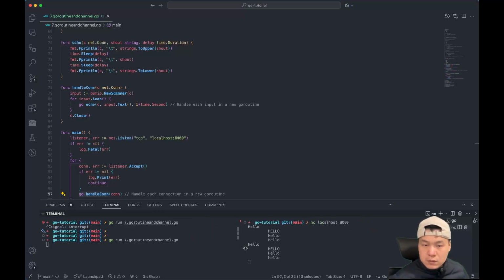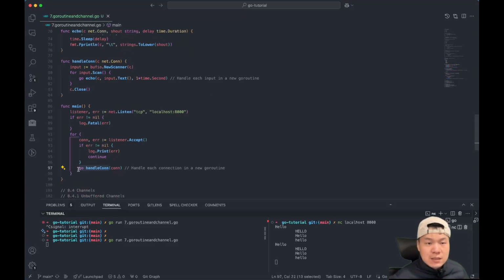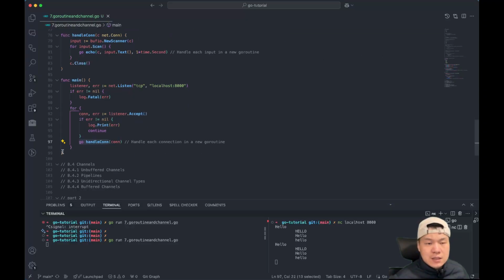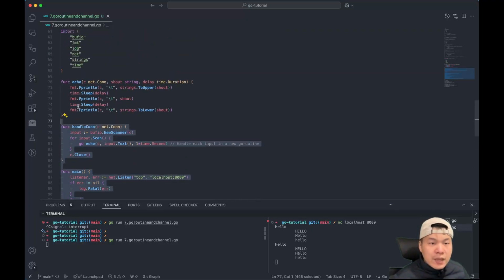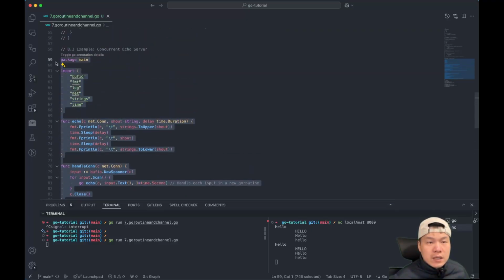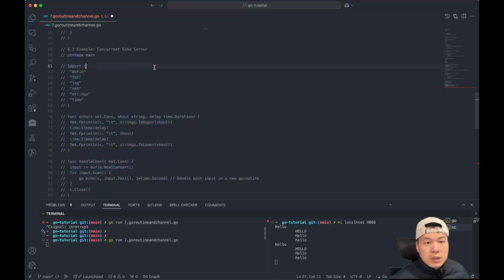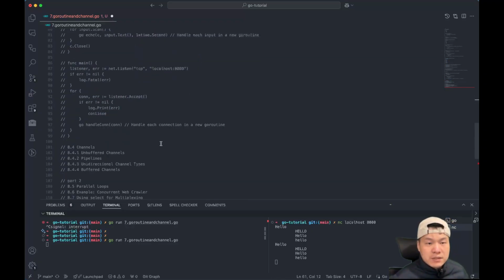So basically the concept is that a Go routine is like a box. It's like another lightweight thread, and for each user, we put them in a different thread, and on all different threads, they don't interfere with each other. They are all independent.